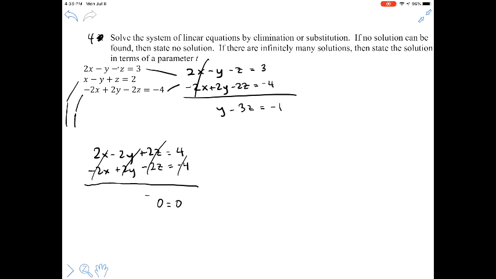If we had gotten another equation in this step with y and z, we'd have to combine that with this equation, and then solve, and that's it. Often where you get the 0 equals 0 is when you combine those two. We just happen to get it right here. Regardless of where you get it, if you get a statement of 0 equals 0, that tells you infinitely many solutions.